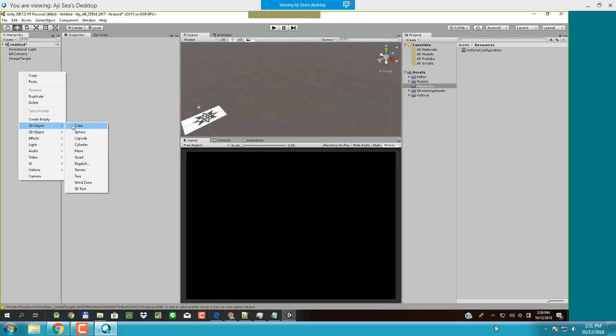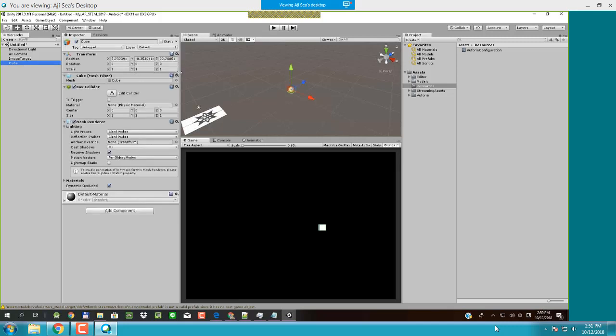So I will just make a cube here. So it's my cube. I need to move my cube above the tracker. So before I move it, I have to place my cube inside the image target. It means that the cube, or the 3D objects that maybe you will later use, you need to make it a child of the image target here. So like this, I'm gonna move it here and maybe scale it to 1. If it's too big, I'm gonna make it half maybe.